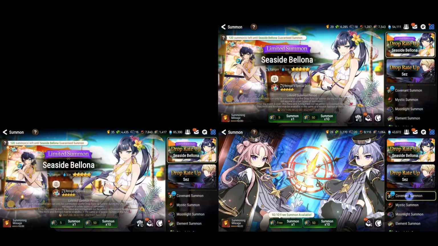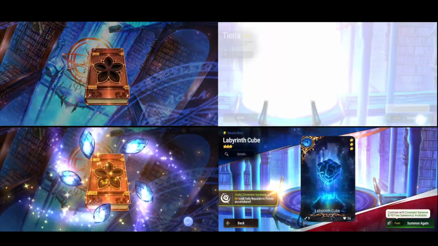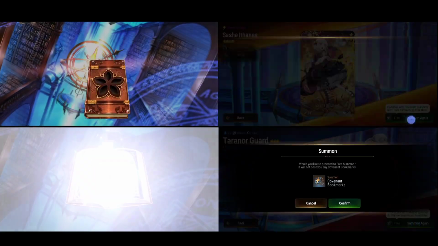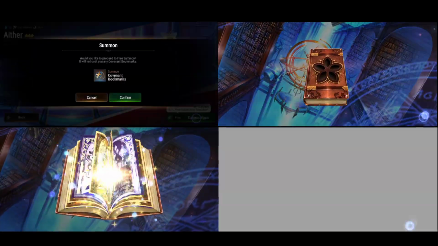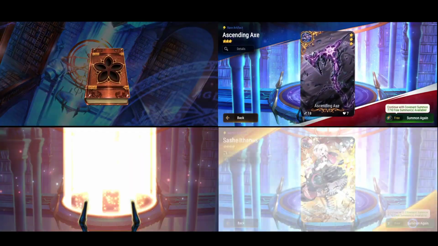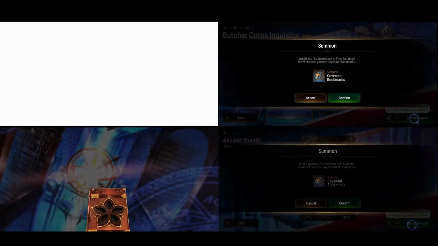Massive summoning session right here. 280 Covenant summons and 4 5-star hero summoning tickets. I'm running all 4 accounts at the same time. I had to edit all that, and man, it was rough, let me tell you. Boy, oh boy, that's the first time I do this, but hope you guys enjoy it.